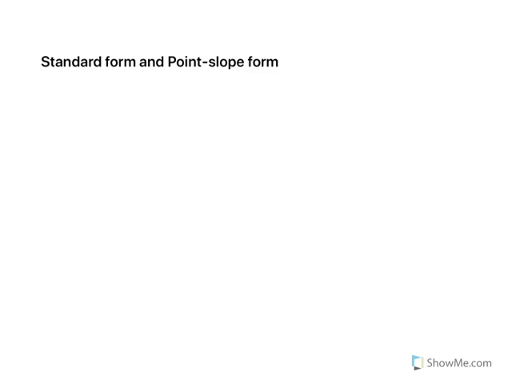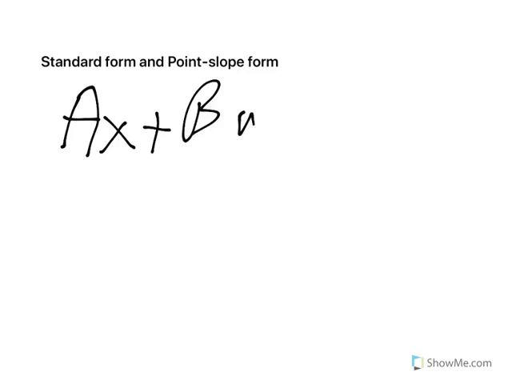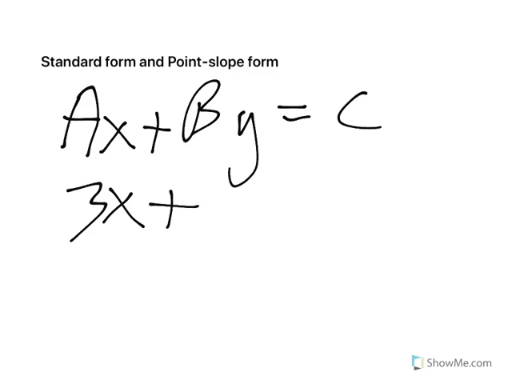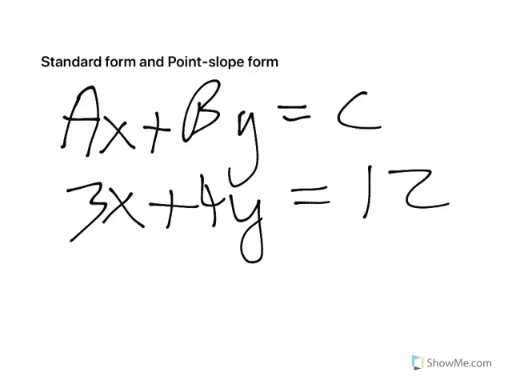First, there's the standard form, which we've talked about before: ax plus by is equal to c. You don't know the slope by looking at this. For an example, if I put 3x plus 4y is equal to 12, just by looking at it, you don't know what the slope is or what the y-intercept is, so you have to change it to the slope-intercept form to be able to graph it. And that's what one of the next videos will show.